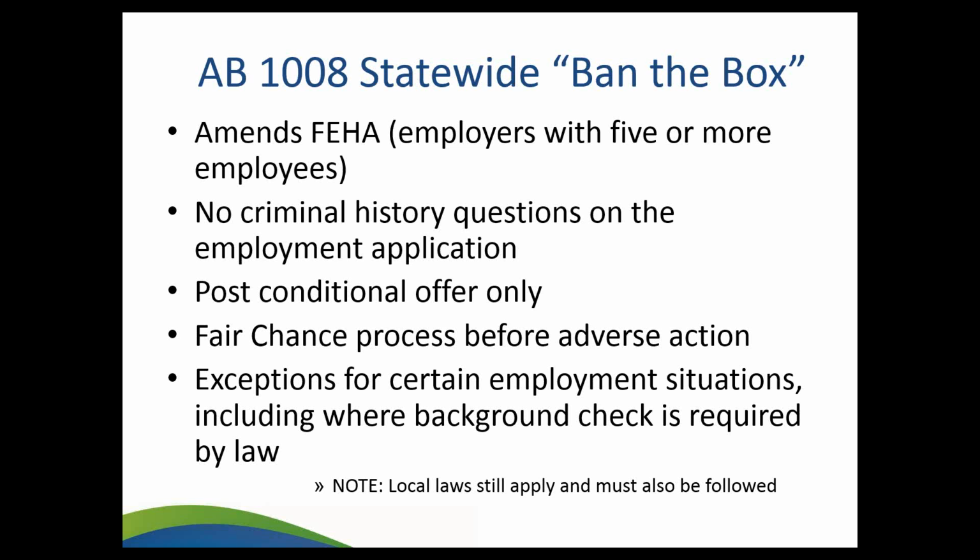And during that 5 days, you can't make a final determination about that applicant. And if they do timely notify you that they're disputing the conviction, they actually get 5 more days, or you have 5 days to respond back to that. And you have to consider any additional evidence they may have given you. So again, there's a process here that you have to go through that would be new.